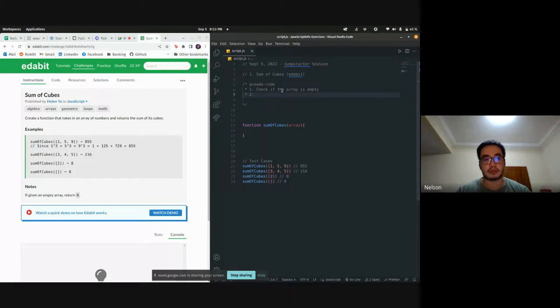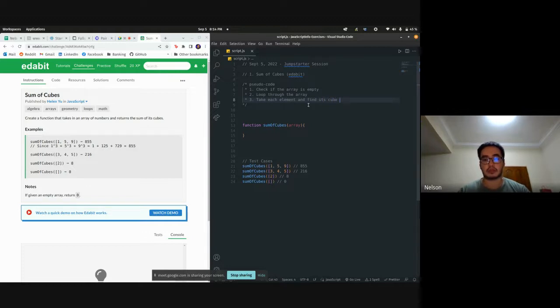And the second one will be to loop through the array, and take each element and find its cube.